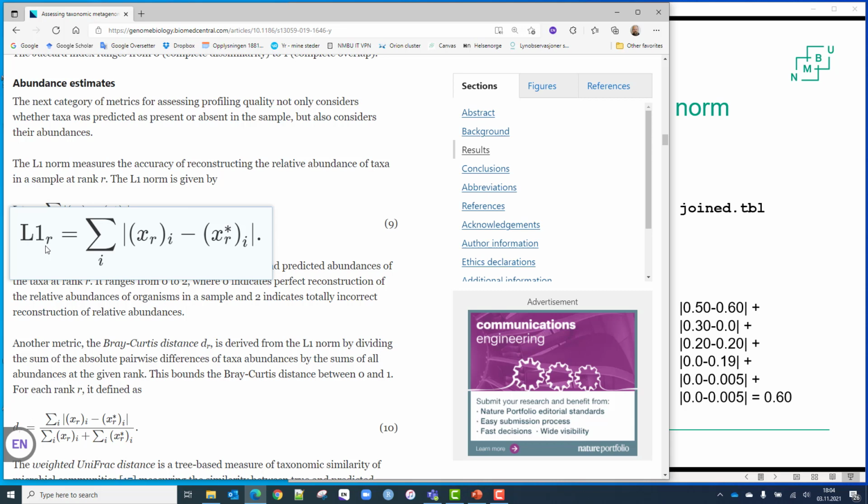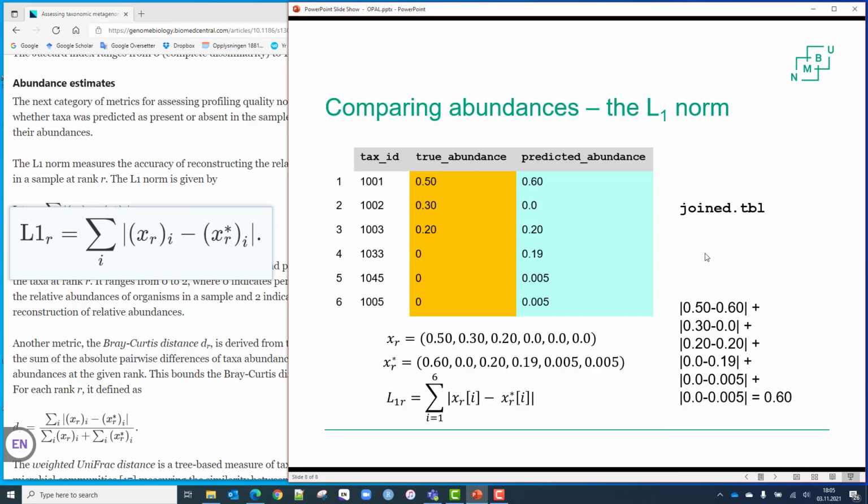We talked about Manhattan distance in another context, and it was about this pan matrix trees. It was actually the same formula. I didn't present the formula then, because then all the values were either 0 or 1. Here we have abundances, which are decimal values, right? But if the values are 0 and 1, you can express this in a different way, but this is the general formula for L1 norm or Manhattan distance.